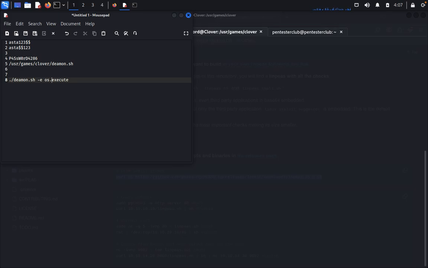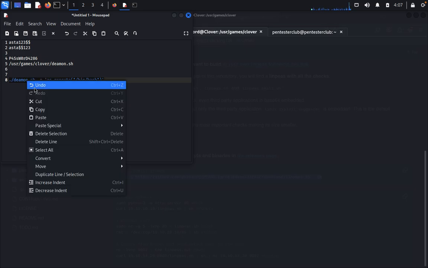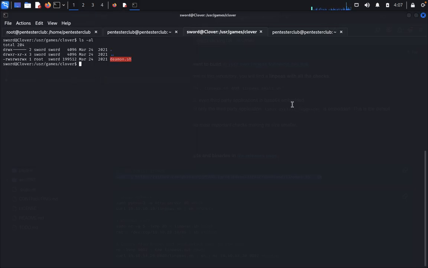We just put here os.execute, then /bin/bash. That's it. We just copy it entirely. Now I just paste it here. That's it. We just type id. So even then we are not getting root access. We have made some mistake here in getting root access.